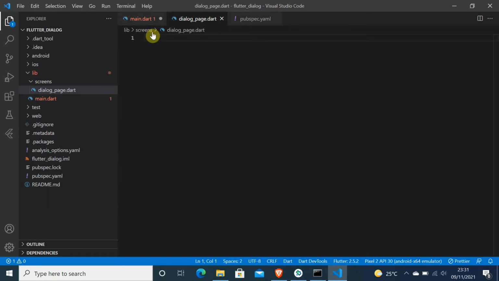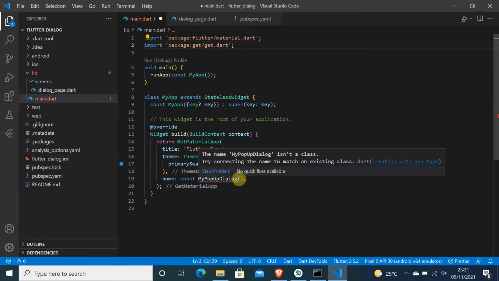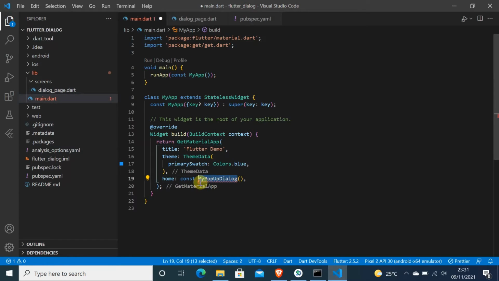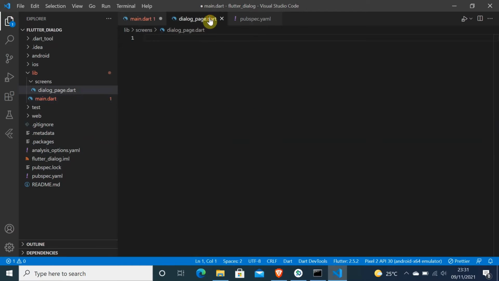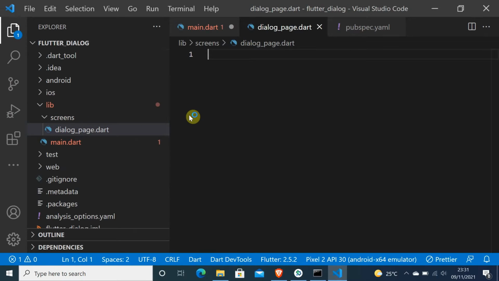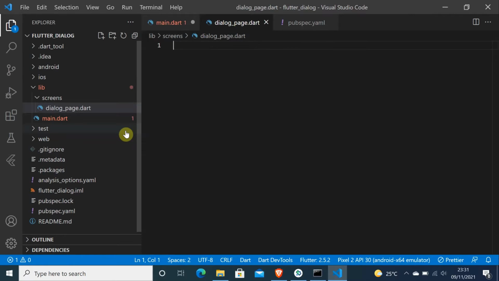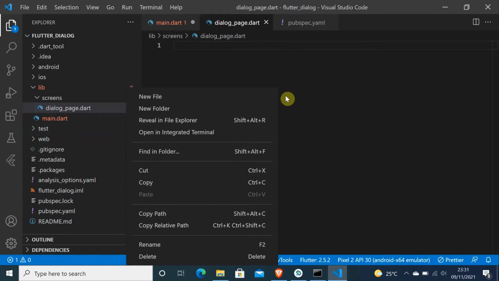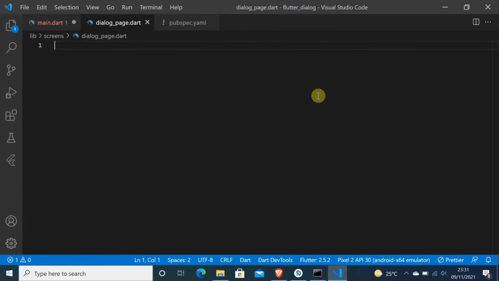So the dialog page .dart, let me just copy this, my pop dialog, and let me increase it a little bit so you can see. Let me do Control B to hide this.